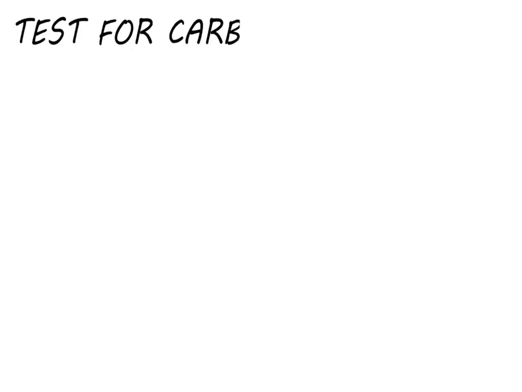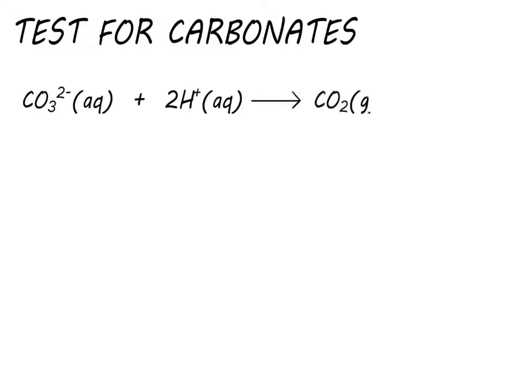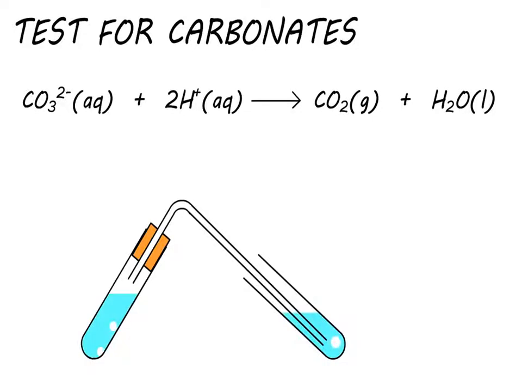We learnt when studying acids and group 2 metals that when an acid is added to a carbonate, you get carbon dioxide released. Carbon dioxide can be confirmed by bubbling the gas through lime water, which is aqueous calcium hydroxide, and if the water goes cloudy, carbon dioxide has been produced.